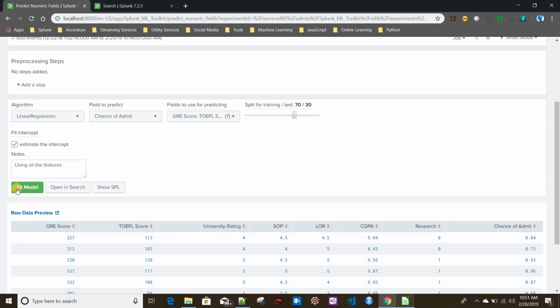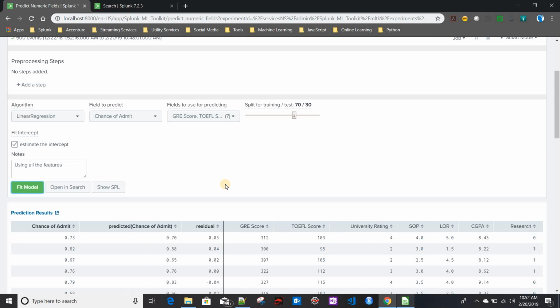Now after all is done, you need to click on fit model. Behind the scenes, it runs a Splunk custom command, which I think is implemented in scikit-learn. Using that command, it comes up with the equation of the line which we discussed before. If you remember from my multiple linear regression video, we came up with a linear algebra solution with matrix inversion and matrix transpose. Behind the scenes, it is doing the same thing.